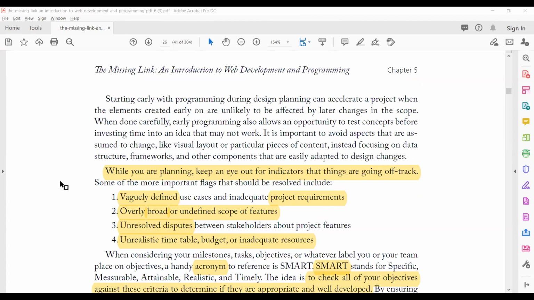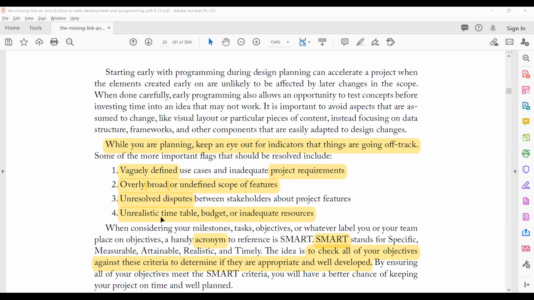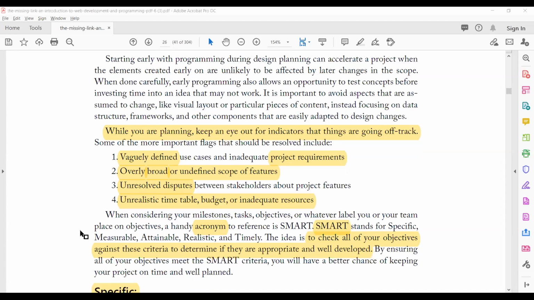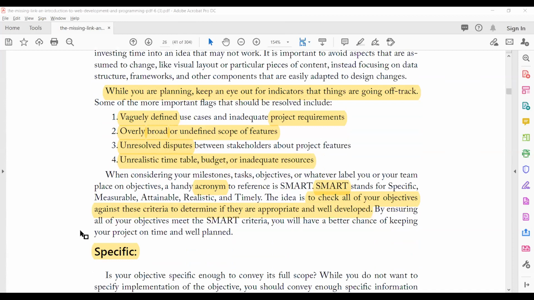Then there's also a chance where you can have unrealistic resources. If they tell you, okay, I want this website tomorrow, that's just unrealistic. If they give you $5, that's unrealistic. But of course, in a larger situation, you would have a bigger budget, but still it might not make sense.